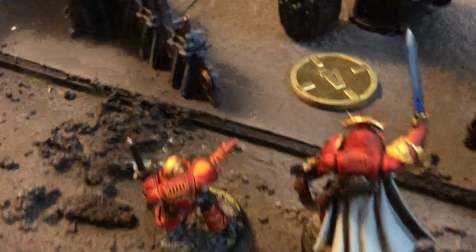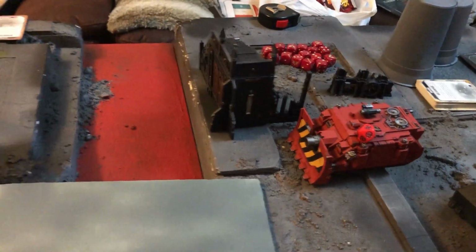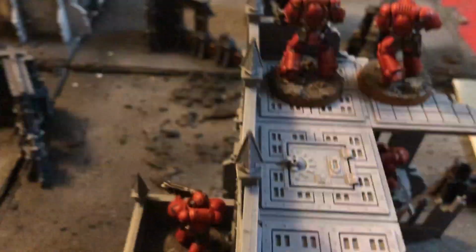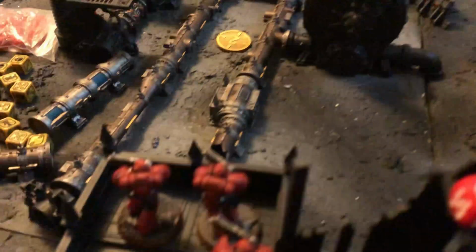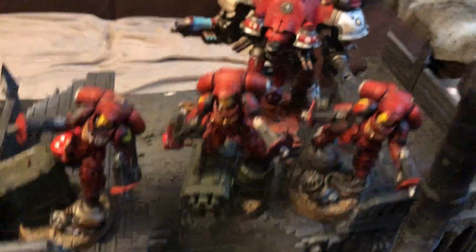The Primaris Captain and Lieutenant moved up to line up the Priest, which you can see has been killed by some shooting from the Vindicators. These Interceptors stayed still to stay on 3. These Interceptors secured number 5, which they were already on. The Dreadnought moved around here and destroyed the crawler. The Intercessors that fell down jumped up here.